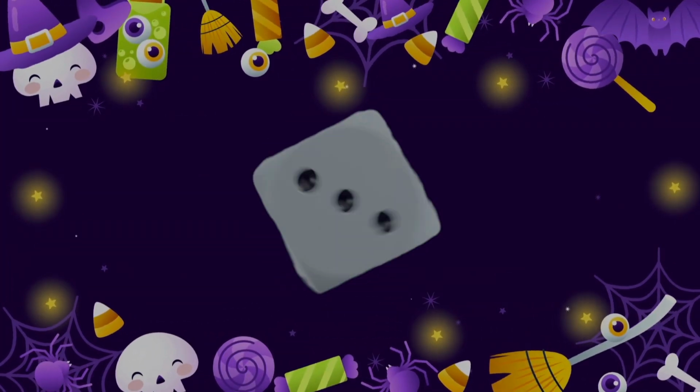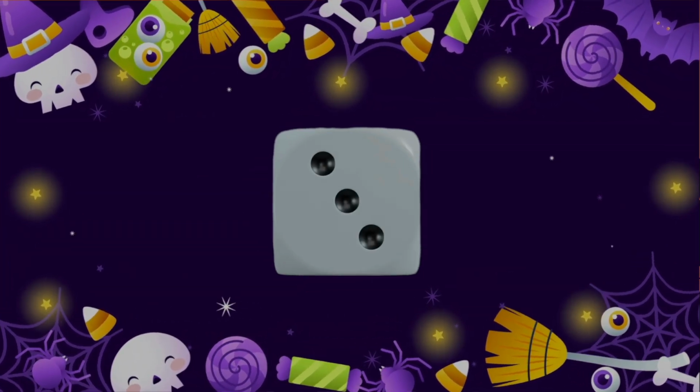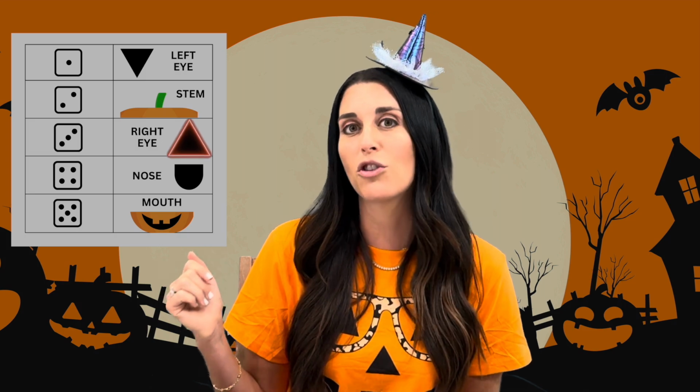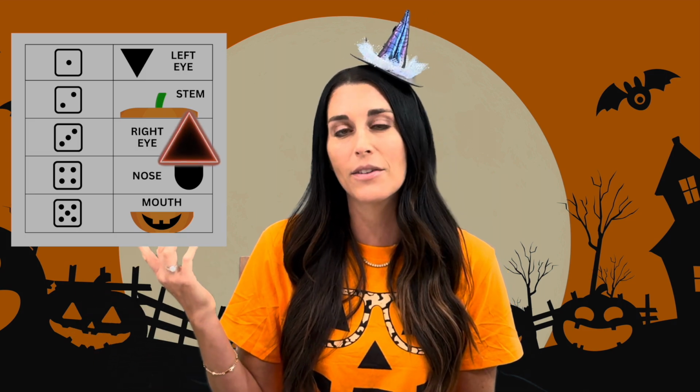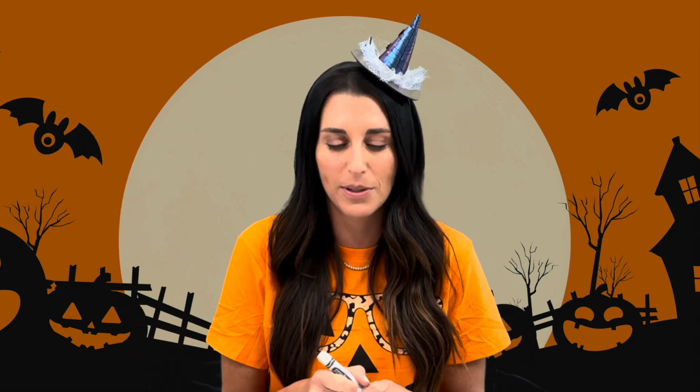The first number we rolled is the number 3. Great. So it says here, for the number 3, we get to draw his eye, and his eye is going to be in the shape of a triangle. So a triangle has 2 slanted lines and 1 straight line across. It looks like this. Slide down, little line across, slide back up. Perfect. Let's do it together.